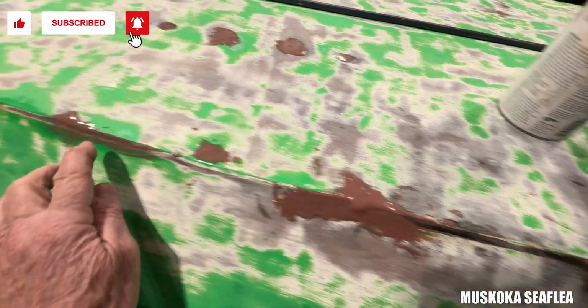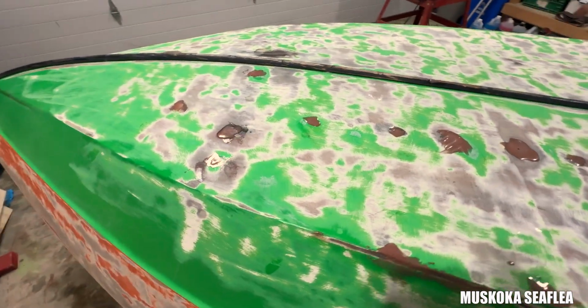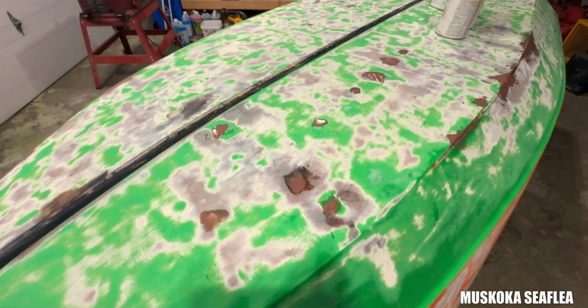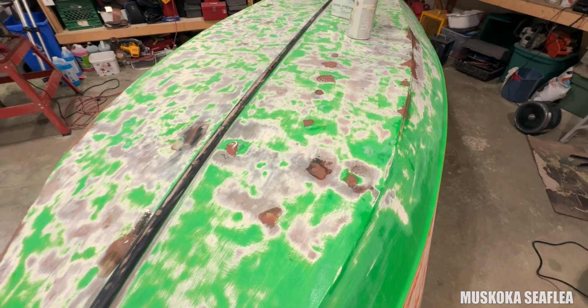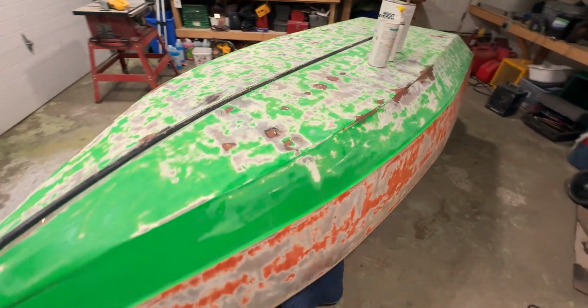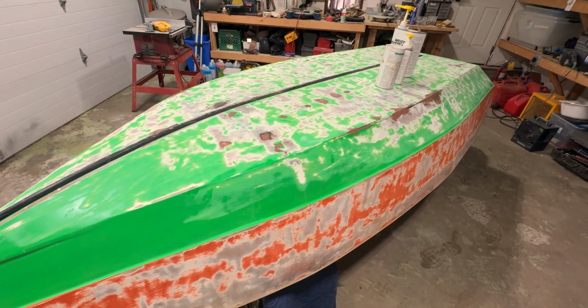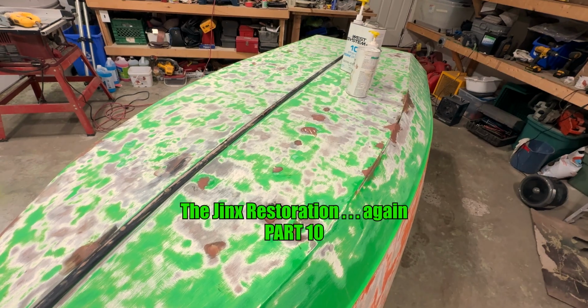So what I need to do now is sand these flush, and I'm going to do that with my belt sander and my orbital sander, and then I believe I will do a little bit more sanding and then apply the whole surface with epoxy to seal everything up.